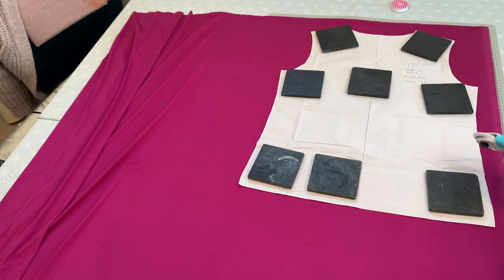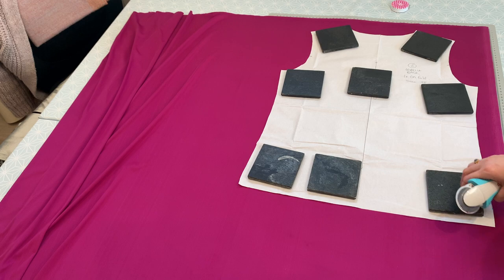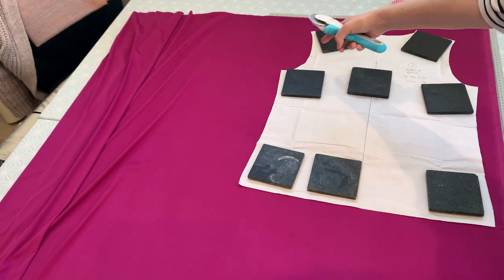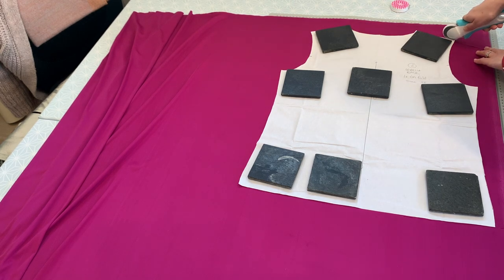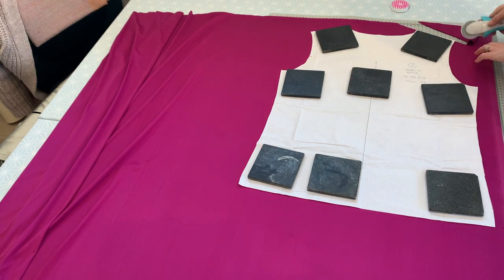You can pin and use scissors if you like. If that is a bit tricky for you, the other option would be to weigh your pattern down and carefully draw around your pattern piece with chalk, lift your pattern piece off and then cut it with scissors. That's your other option. As you go, make sure that you keep all of your scraps to hand so that you've got some scraps to test your stitches with.